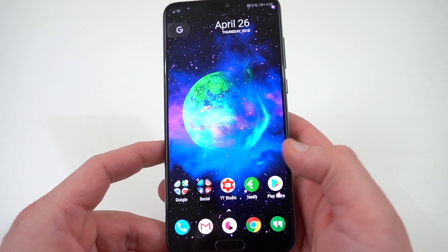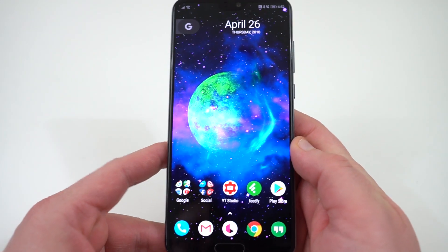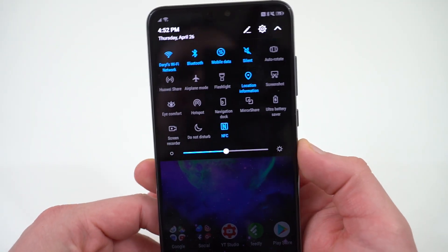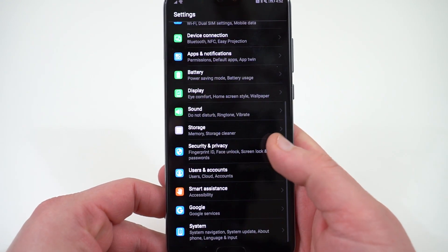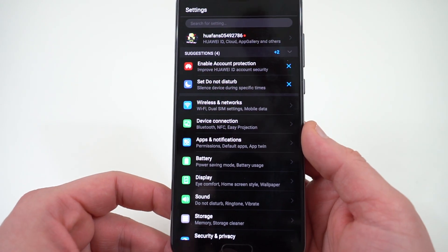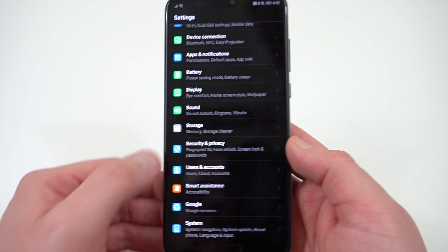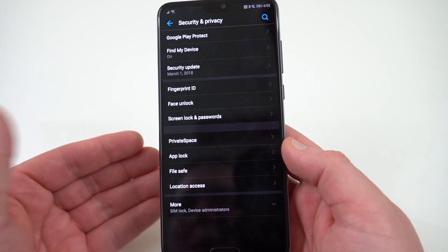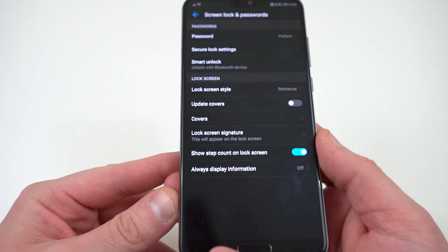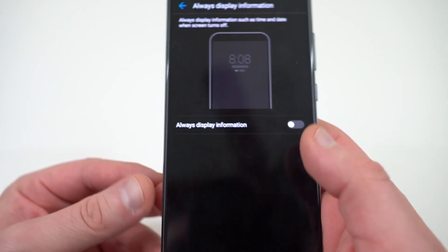The first thing that's been a little bit of an annoyance, which is actually easily fixed in some ways, is the EMUI skin. Huawei has improved their software quite a bit over the years. They've simplified the settings menu, notifications have gotten a lot better, and they've added a dark mode into the settings which does look very nice. But there are still some annoying things. Perhaps the most notable is the way they bury settings in EMUI — it's so buried that you can't quite figure out where things are. The biggest example is the always-on display, which is buried really deep in the screen lock and password settings. A lot of people didn't even realize the phone has an always-on display, but it does.